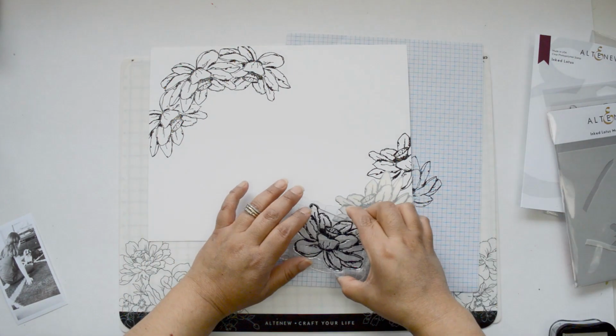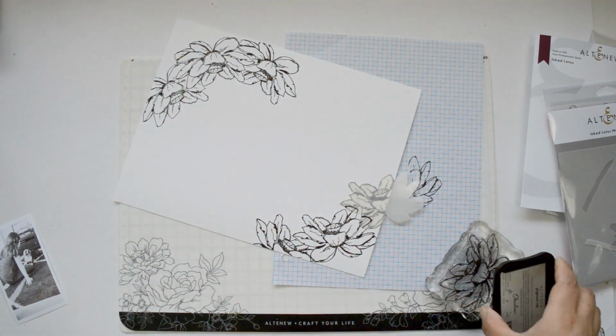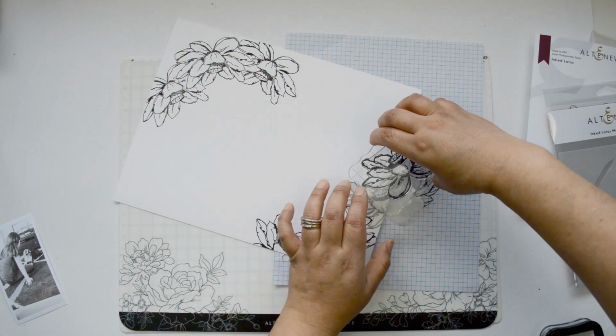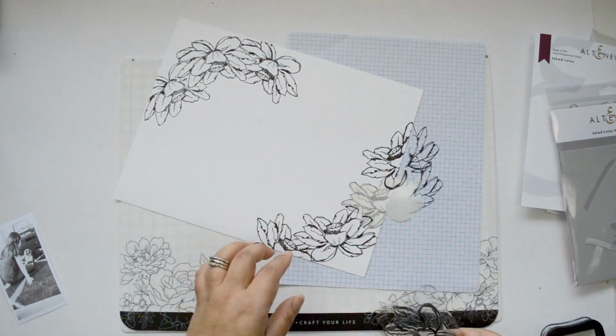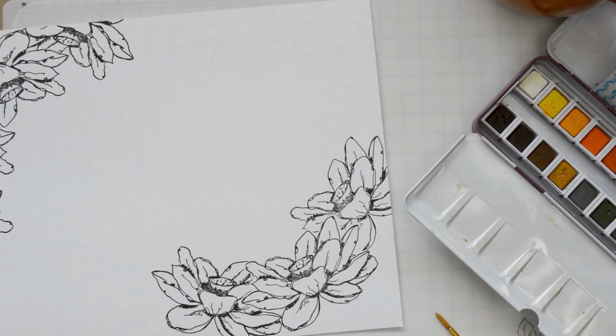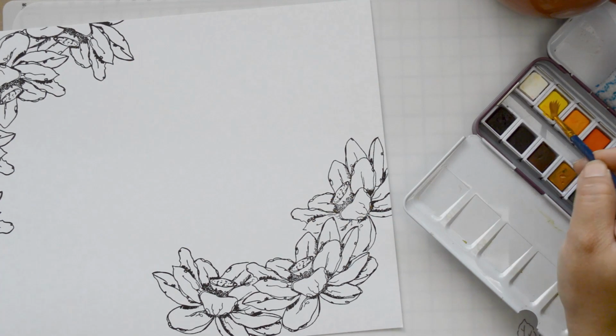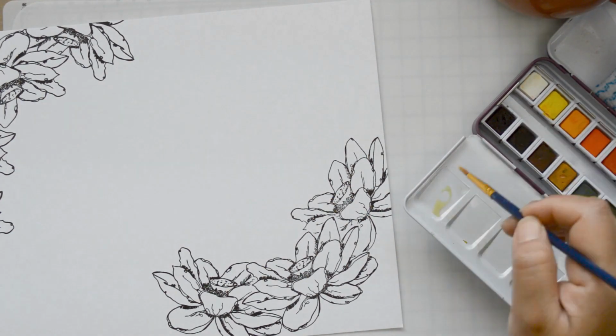Now for this corner, I'm actually going to make it a little bit longer. My idea was to encase the lines of journal in this, but you're going to see that actually I'm going to encase the picture in it. Like I said, I just wanted something that's going to add movement, and the way the flowers are stamped, it looks like they're just coming in and out of the page.